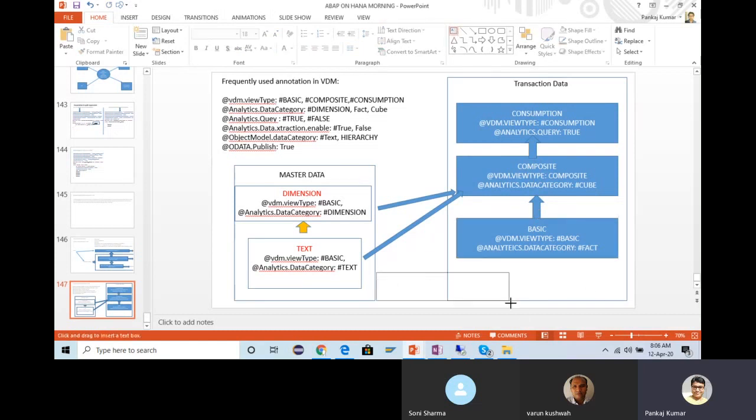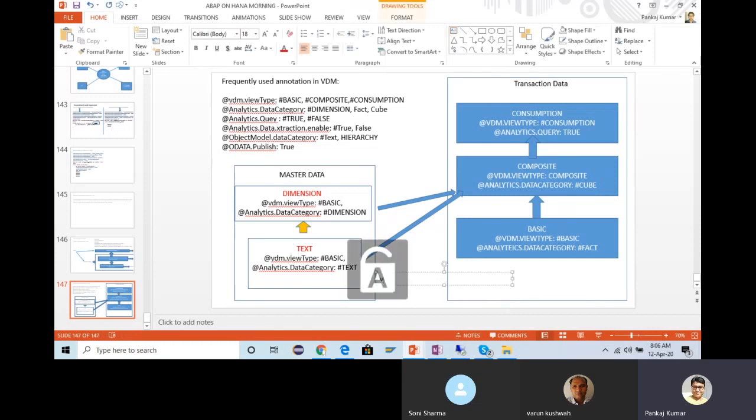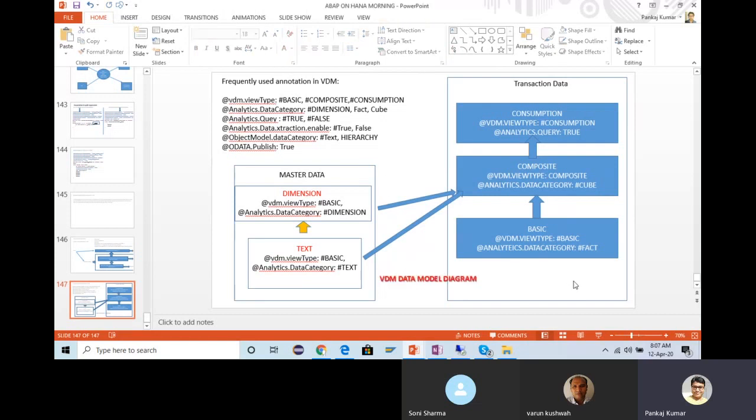This is also known as the VDM data model diagram. This VDM data model diagram is a very useful diagram. It is very important to understand how it actually works. So VDM data model diagram, just save it, that's it.